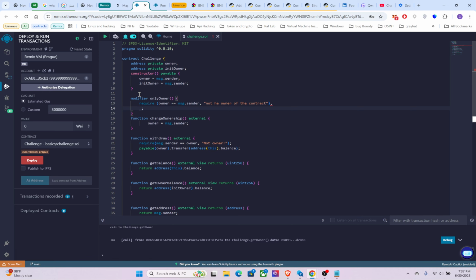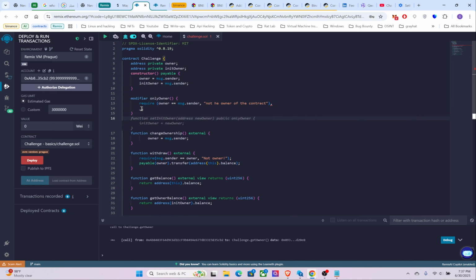And we have to add an underscore and semicolon. So this is our modifier, and we have put that only the owner can perform this transaction, else it will drop by saying not the owner. The transaction will be reverted with the message not the owner.